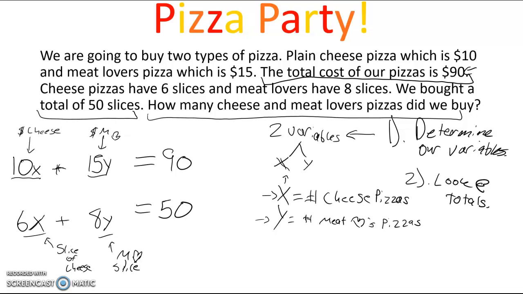So I'm going to pick a variable. And then from here, I'm going to use my methods, either elimination or substitution. I wouldn't really want to graph any of these equations, because they're going to be really big. So I'm going to use elimination. I'm going to eliminate the x's because I can see a pathway to eliminate those. Remember, when I'm eliminating variables, I want to be able to add my x's together in order to cancel. And right now, I can't cancel them. 10x plus 6x gets me 16x.